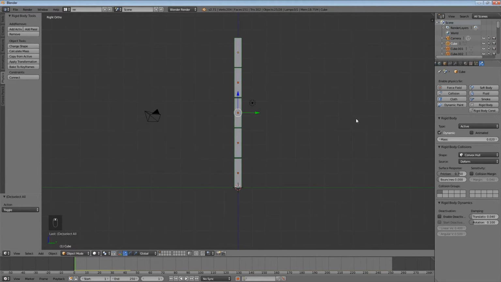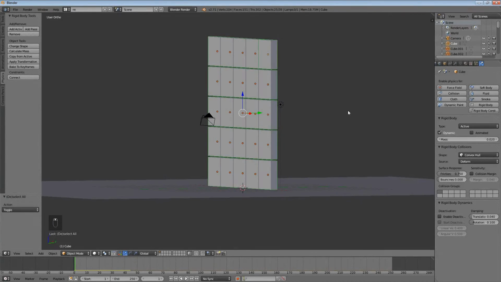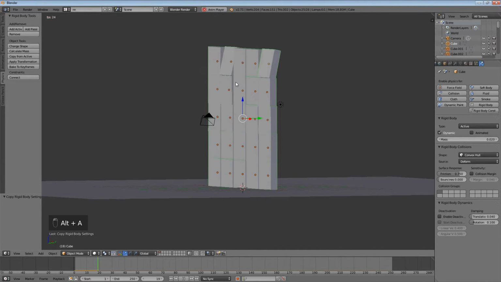Oh, I forgot. This is probably the reason why it's not working. When you hit copy from active, change your mass to 0.02, because we want these to be pretty light. When the bullet hits it, if they're heavy, they don't do as much. You can keep them heavy, it'll still work. I tested it with this one, but in some other instances, the lighter the mass is compared to the other objects, they'll have more of a reaction. They'll do more. So when you hit copy from active, you can test it.